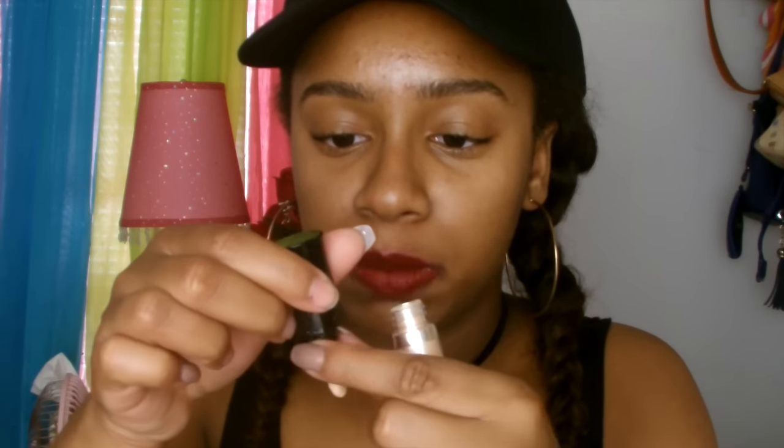All the powders in here, and it has this springy top, and you just pop it in there, and it's really pigmented. You can see it's super duper pigmented, and I use this as well in that Get Ready With Me. So the last thing I bought was a little makeup sponge applicator for one of my powders, and this was like $1.49 or something. Everything there was pretty cheap.